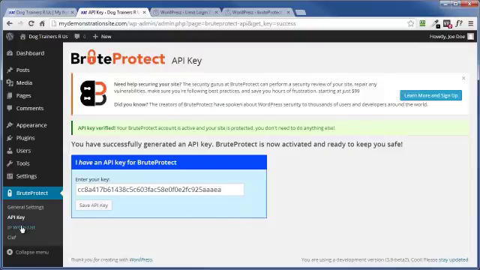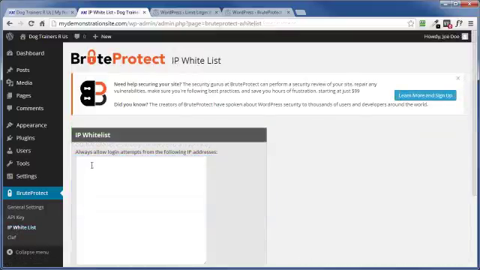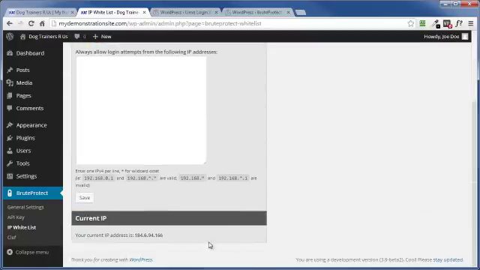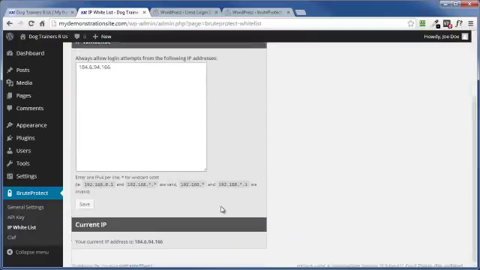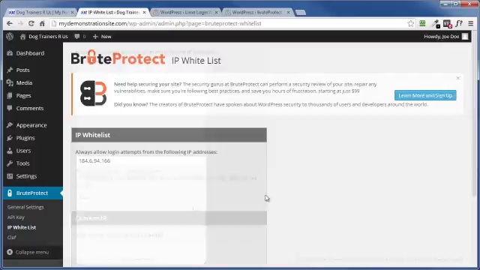The very next thing you want to do is over here under the BruteProtect link in the main menu on the left, click on IP whitelist, and you want to make sure that you have your IP address in here. Usually off to the right will be a box that shows your current IP address, so you simply copy and paste. But because I've got this scrunched together here for the video, this is showing right here at the bottom. So I would just copy this and then paste that right in here. Come on down here and click on Save, and I'm good to go.